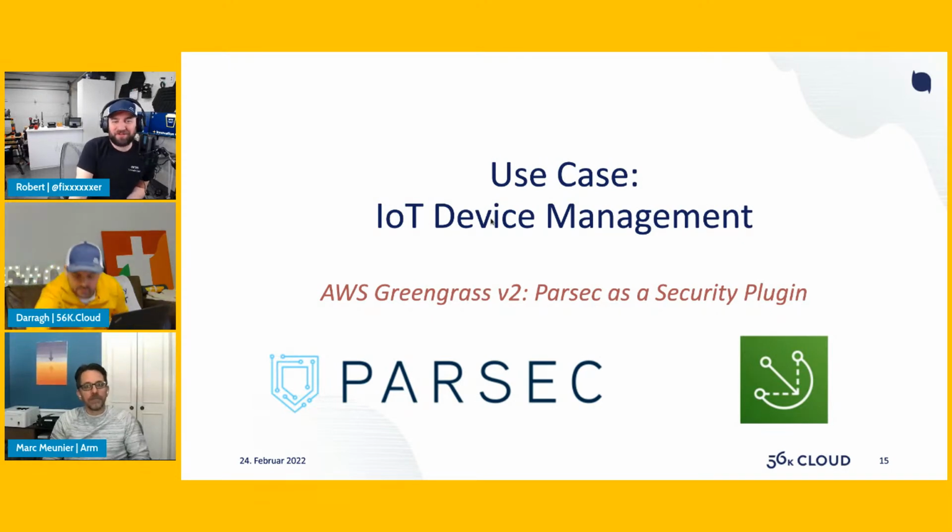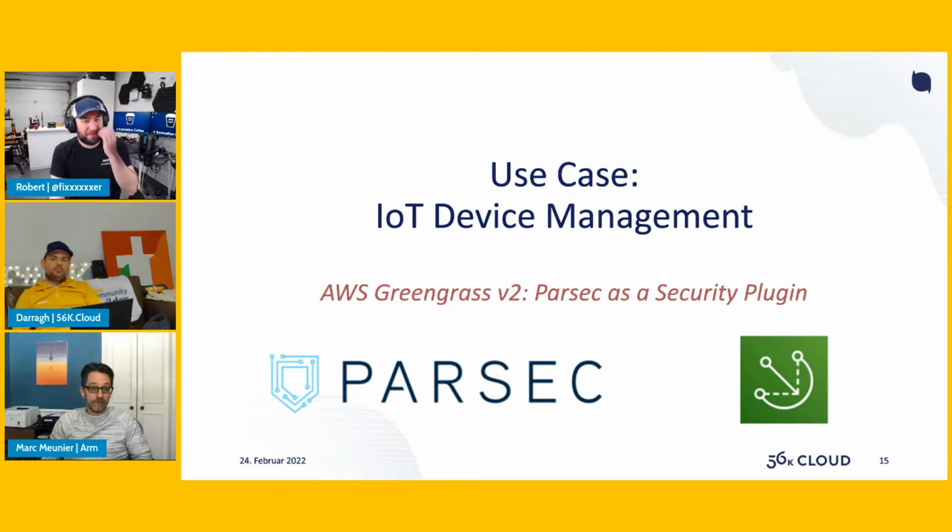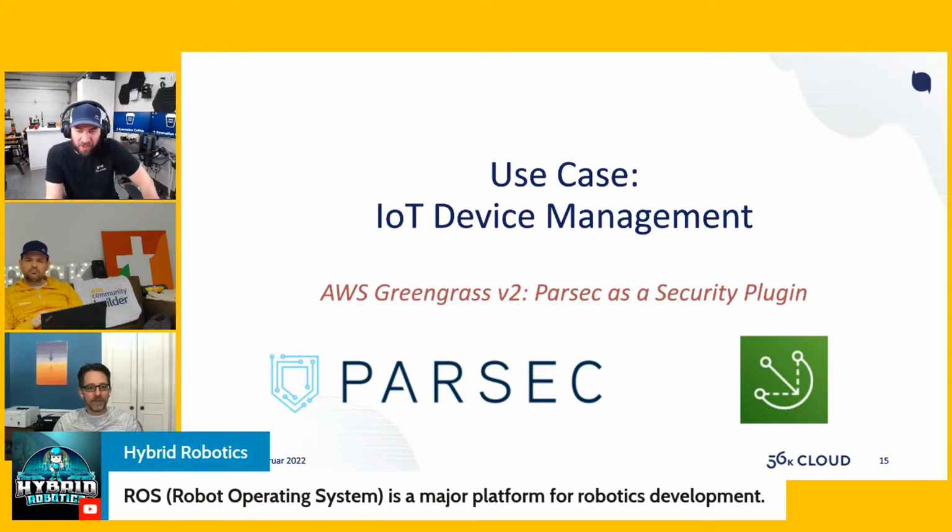Pulling it back to the Python question, Hibonics brings up a good point. Python's very heavily used in robotics. If you're talking about devices at the edge, robots are getting closer and closer to human interaction. I have robots in my house, per se. As we start getting more and more robots in our house, robot delivery services and things like this, I can't see why Parsec or some form of security like this would not be necessary. And then he brings up another point: ROS, the Robot Operating System, is also a major platform.